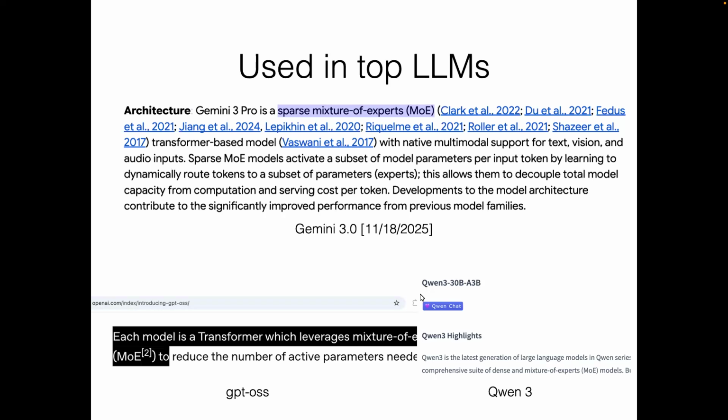And then as I mentioned, if you go to use a model on your own, the best open source models will have mixture of experts versions as well. Here's this one from OpenAI. And then you can see here this Qwen model. The name here says 30B-A3B. So 30B is the total number of parameters, 3B is the number of active parameters. Okay, so hopefully I've convinced you now that these are interesting and used widely, and potentially can have a lot of benefits when it comes to training a better model or using it more efficiently.